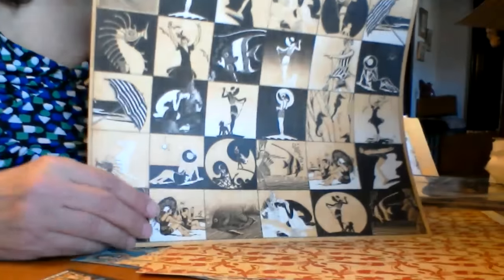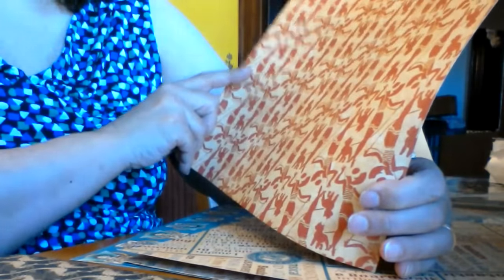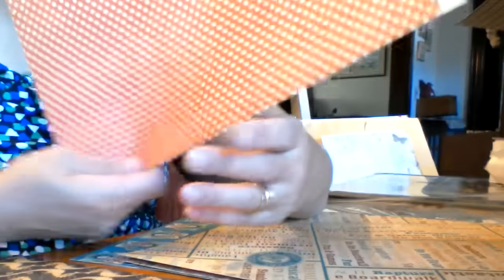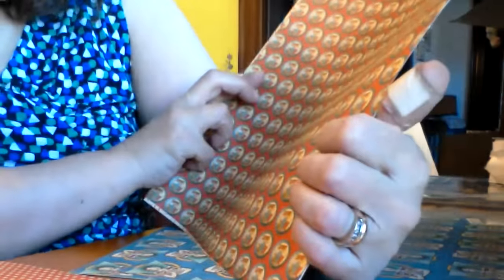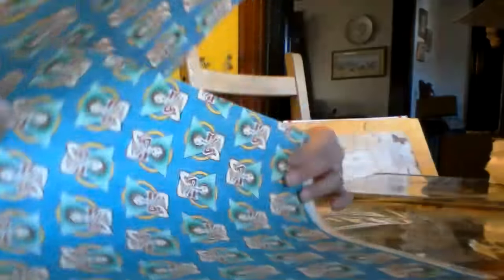Okay. Sorry. So then there's this, which is a 12 by 12, which would be fun to cut out the pieces. This is called Life's a Beach. Yes, it is. And then you have the seahorses on the other side. And then you have some women with big hats and dogs. There's two of these, so you can use one side like this, which I can't read what it says, but they're cute for like the bottle cap things, I think, maybe. And then this. And then there's two of these. Okay, so that is the boardwalk one.